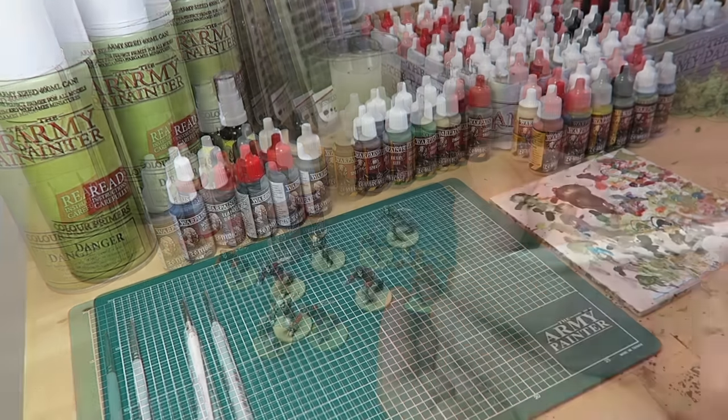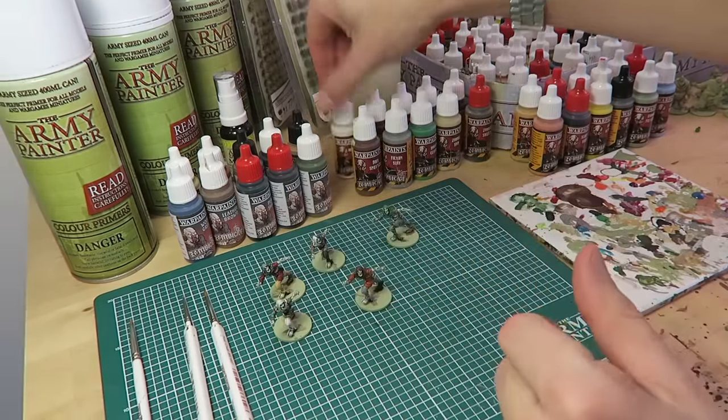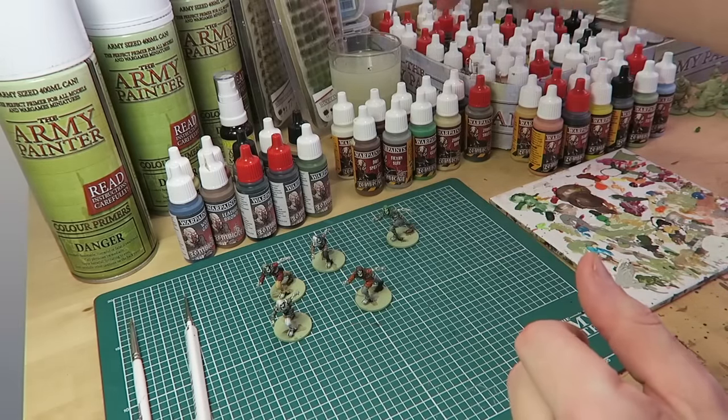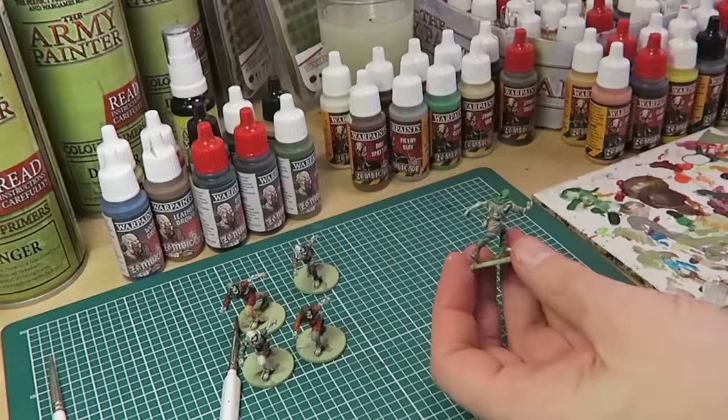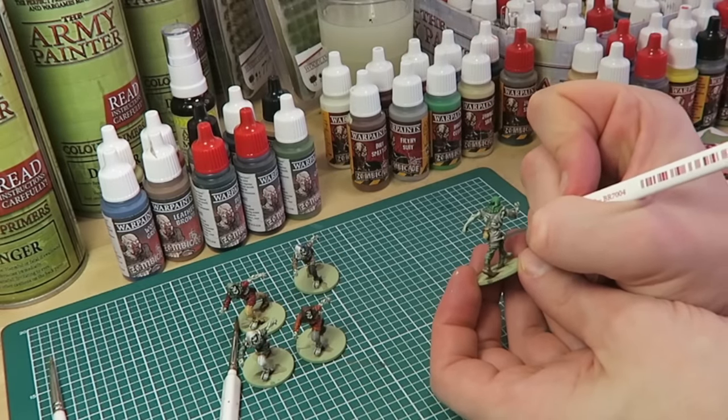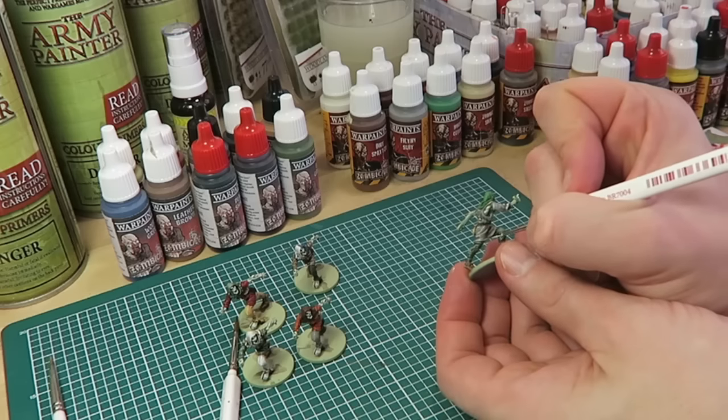Next color to highlight is the Filthy Suit. And again, I'm doing my own highlight mix: Filthy Suit with Brain Matter Beige, about a 50-50 mix. And as with all the fine highlights, I'm using my Insane Detail brush to keep the brushwork fine and precise.